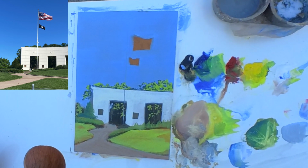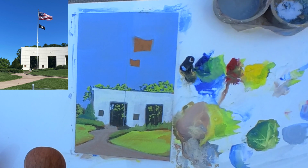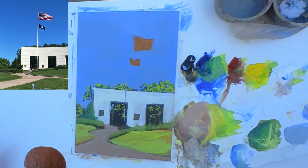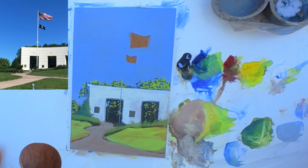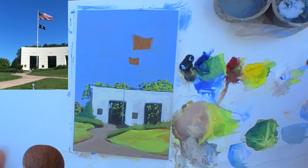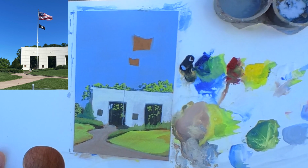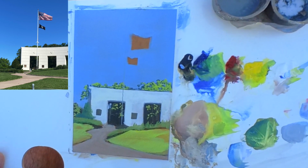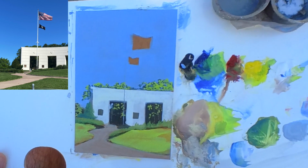Okay, that works. Wow. That was the most stressful thing I've done all year. I'm just kidding. Feels like it. And let's get in our highlight, which is pretty much pure white, with a little bit of yellow mixed in.